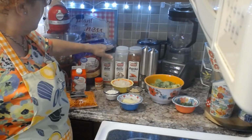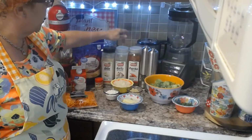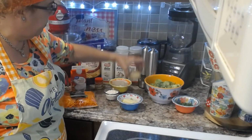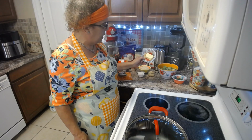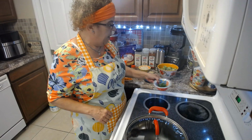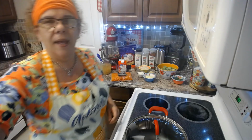Yum, yum. Onion powder, garlic powder, paprika, salt, pepper, a quarter teaspoon each. I have a medium onion, 3 cloves of fresh garlic, 4 tablespoons of AP flour, all-purpose flour, and 4 tablespoons of unsalted butter. And I have some green onion greens to garnish, because you guys know that I am a garnish girl. So there are the ingredients. So guys, I'll meet you at the stove and let's get cooking.